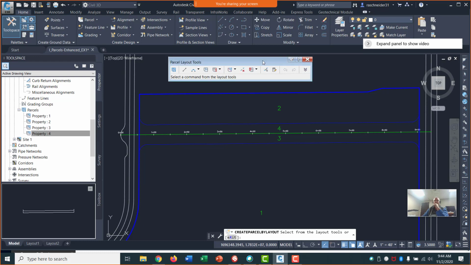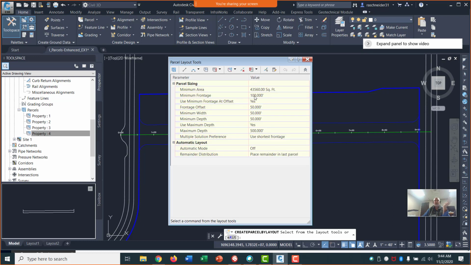The other thing you'll notice on this tool palette is there's a set of chevrons on the right end. The chevrons on any tool palette are where you can apply additional settings. In this case, it's my default settings for the automated parcel creation. So what I want to do here is set some changes.